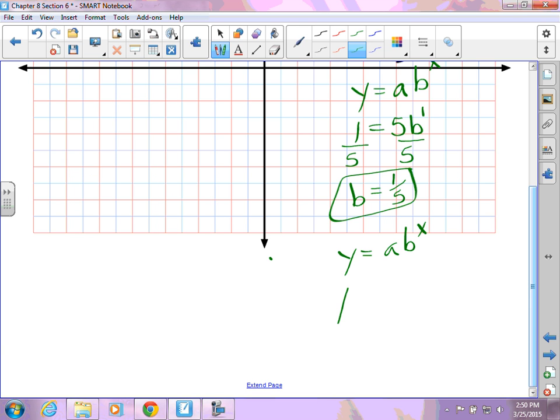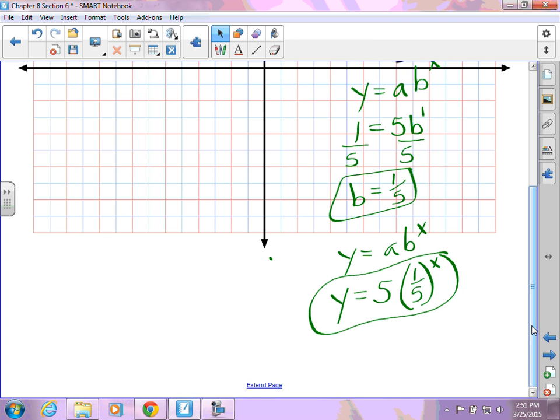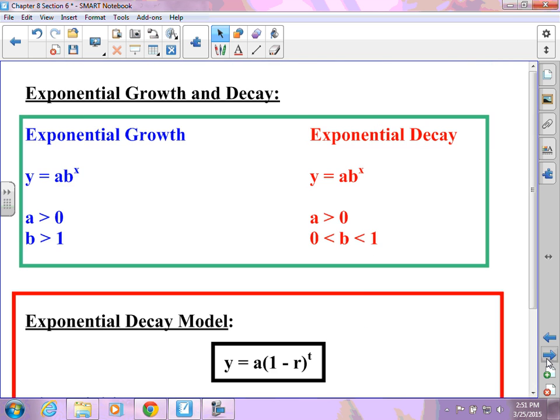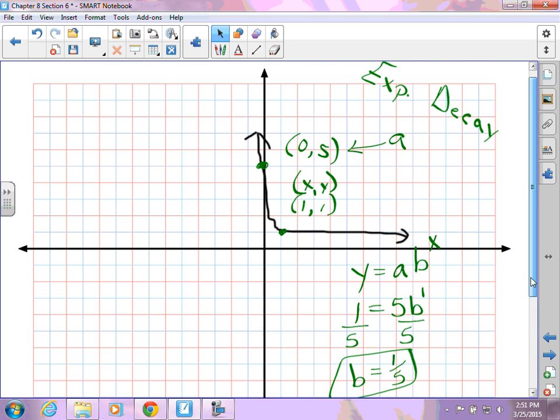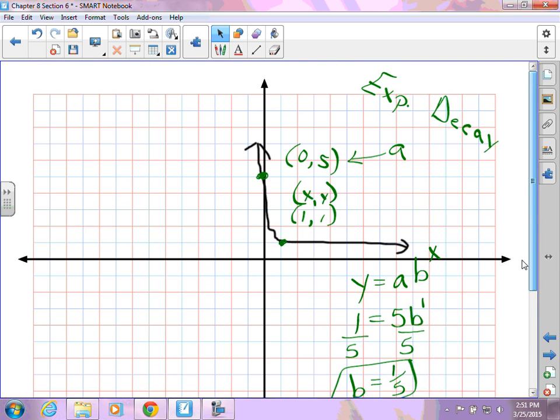All right, so that is it for today. What you're going to be doing is picking your y-intercept and another point, and most of the time they make it a really dark dot on your graph. You're also going to be graphing some decays, and then you're going to be comparing. Again, make sure that you check your book to make sure that the answers are correct as you go.